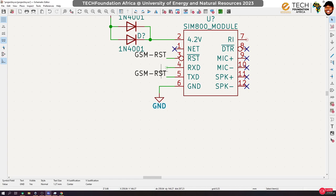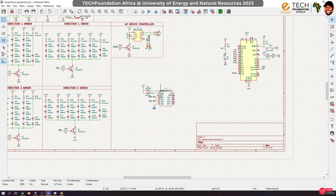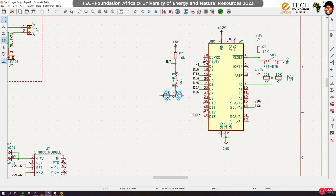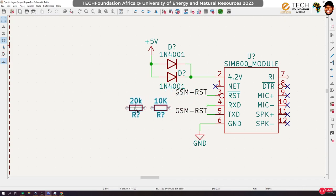Now for the RXD, we said that's data coming from the Arduino, and that data is going to be 5 volts, right? So we need to step it down to 3.3 volts. How do we do that? We can do that using a voltage divider, like we did here. Let's copy this. So you can use a voltage divider for that. Personally, I prefer using a diode and then, what do you call it?